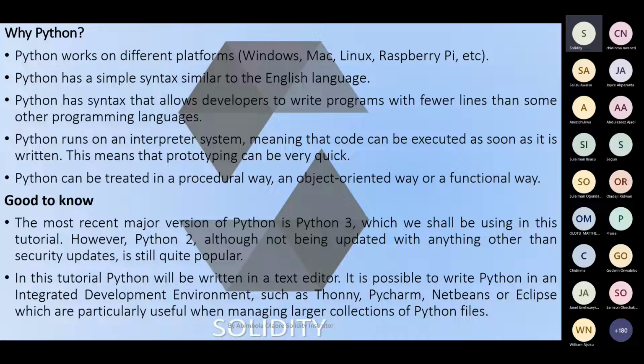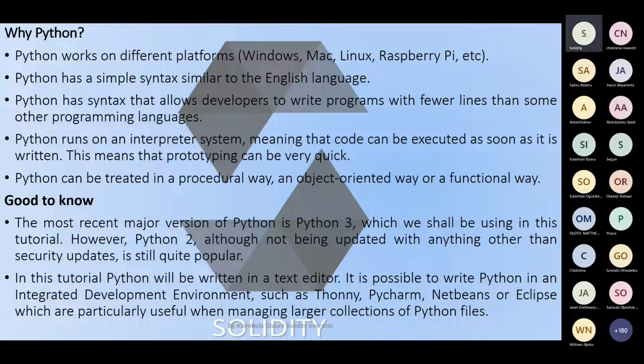This means that prototyping can be very quick. Python can be treated in a procedural way, an object-oriented way, or a functional way.